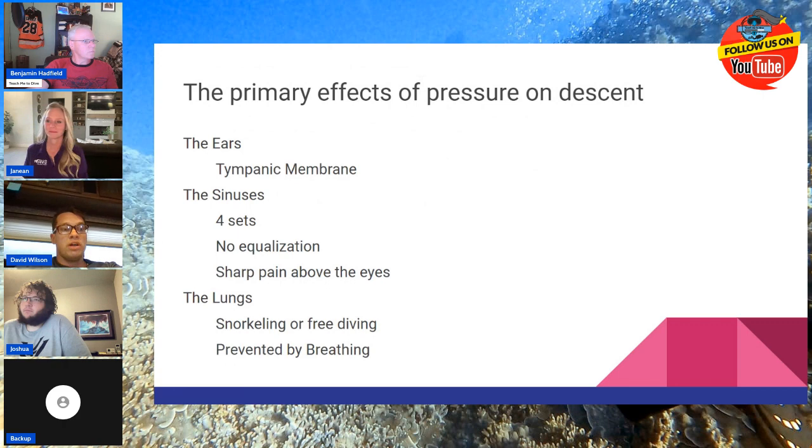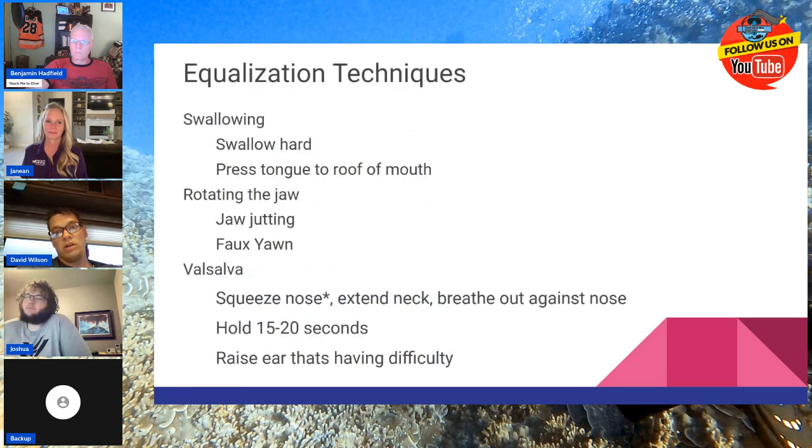That membrane allows the pressure outside to vibrate with the pressure inside while keeping those air spaces separate so they're not risking contamination of the interior ear. And that vibration is what allows you to actually be able to hear.